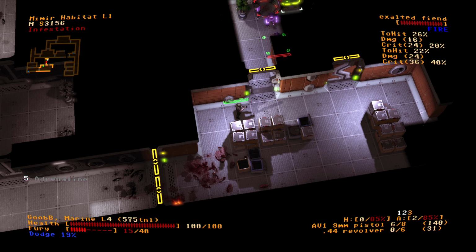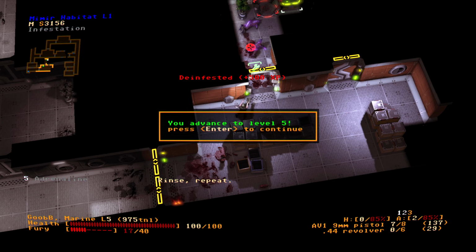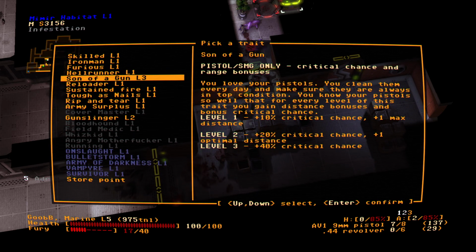So, spot what went wrong right now. I'll give you one chance to do so. Okay, your chance is over. Then look at the bottom right. Then you can see my .44 revolver does not have any ammo in it. Bad. Woof. Oh my god, that was awesome. I did a good job.